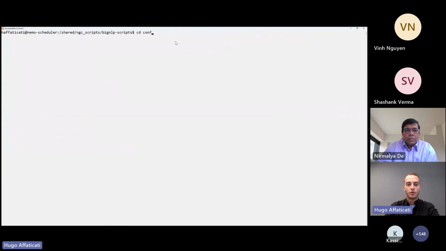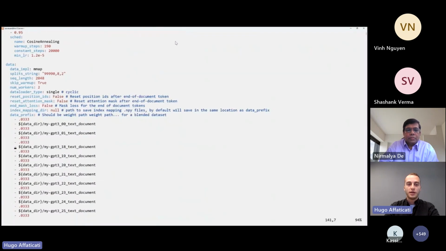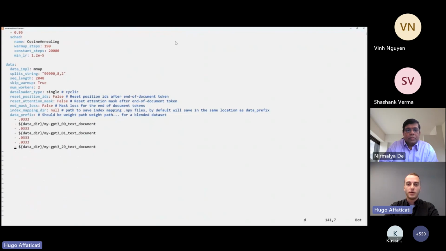Within the GPT-3 model, there are several variations available for you, depending on the number of parameters. I will be running the small 5 billion parameter model today for its rapidity. The script here is meant to use a dataset with 30 shards. As I mentioned, I am using 2 shards only for this session, but you can use as many files as you need and play with their respective weights. Since I have 2 files in my dataset, I am giving them an equal weight of 0.5 each.